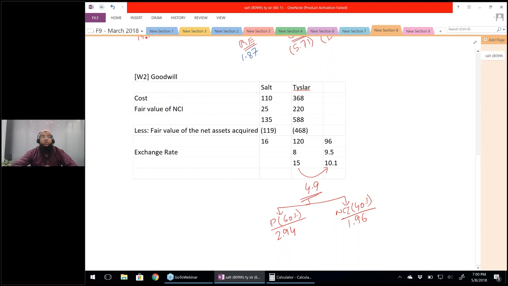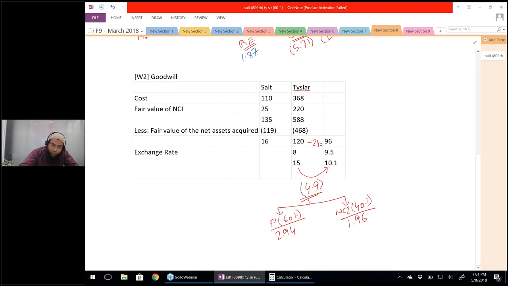So the goodwill was actually 120 and now it's 96 because of the impairment. The impairment was 24, being 20% in adjustment number 2. Mohammed Hassan is asking why we have used two rates. Hassan, the goodwill was 120 at the date of acquisition when the rate was 8, and now the goodwill is 96 and the rate is 9.5. So we are required to use both rates, the date of acquisition and the balance sheet date, because originally the goodwill was calculated at the acquisition date, but we are writing down the goodwill in the balance sheet. That is why we use the balance sheet date rate.